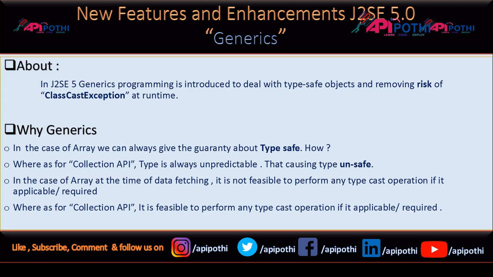The reason is, when we are introducing any API, before generics we were able to insert either string type data or integer type data. But later the client side people don't know which kinds of data are available in this API, so they just blindly start iterating it, and at the end they get the ClassCastException. The type cast does not happen properly since they don't know which kinds of data are loaded behind the scenes. This is not a compilation time error, this is a runtime error. Once the code is compiled and ready to run, that time it will come. Since ClassCastException is a runtime exception, the developer can't track it while writing the code, since it is not a compile time error.